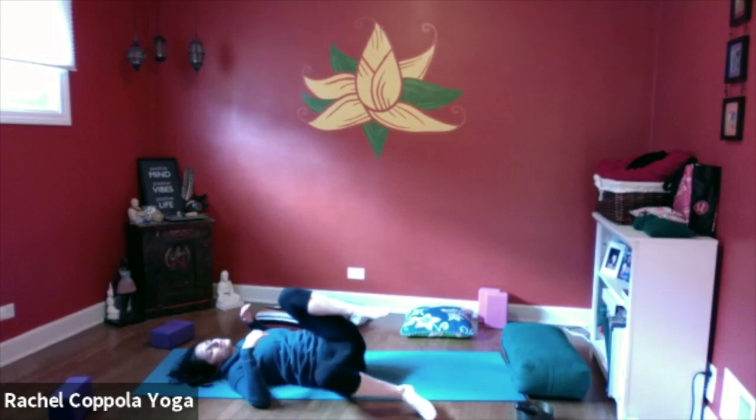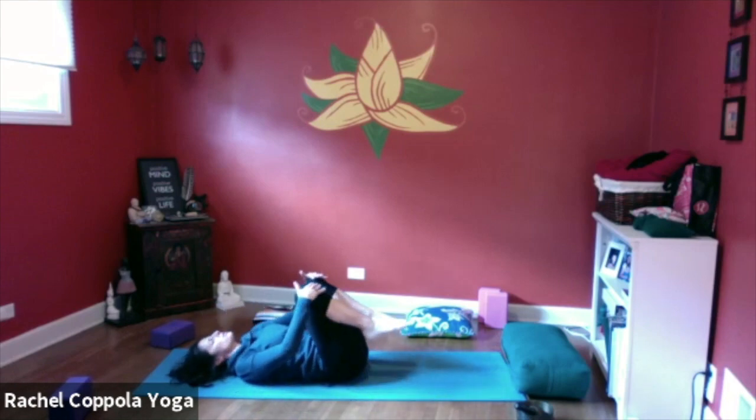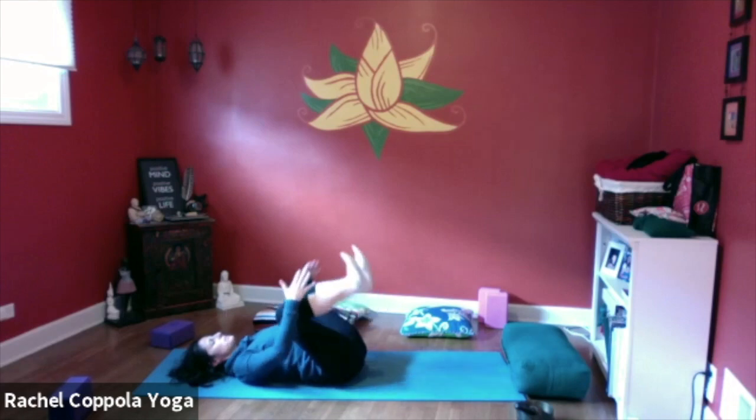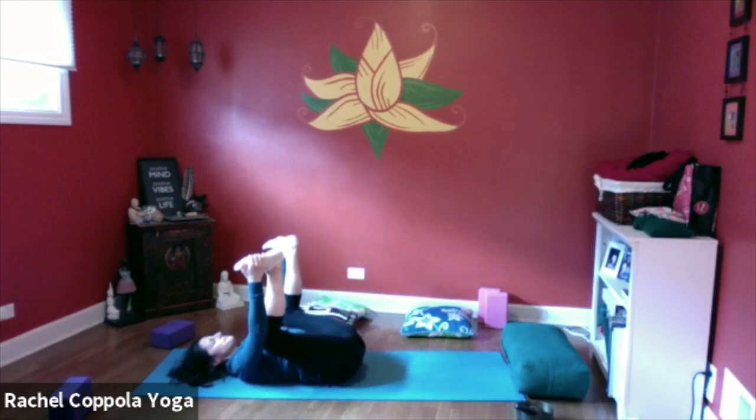Everything coming back to the center. Any last stretches or poses that you need, take a moment with it. There's a happy baby again, or any stretch your body needs.